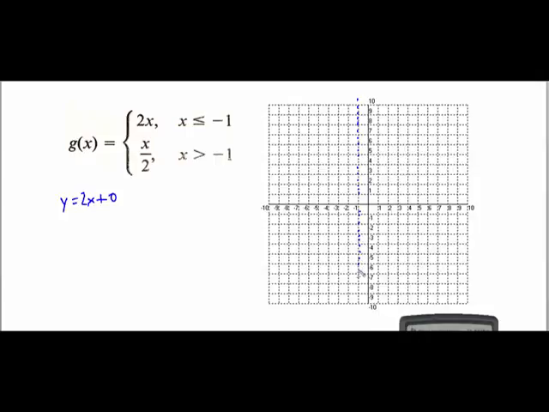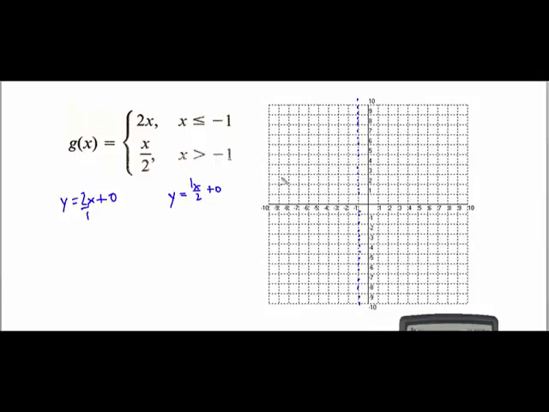On the left-hand side of that dotted filter, which is not an asymptote line, just something I've used to teach this stuff, I'm going to have the equation y equals 2x plus 0. Now on the right side, I'm going to have y equals x divided by 2 plus 0. Again, it has no y-intercept, and this one goes up 1 over 2, while the other goes up 2 over 1.